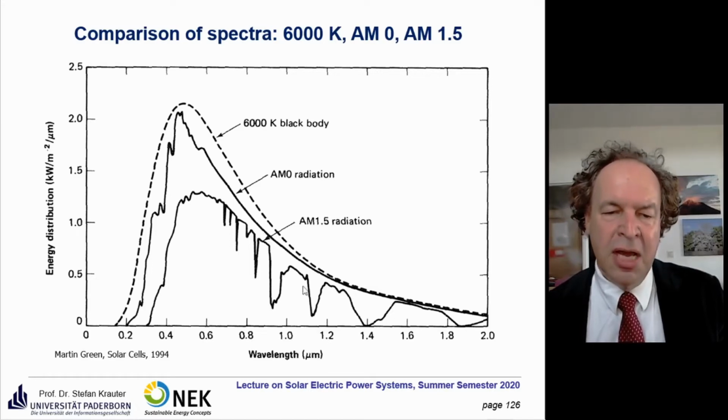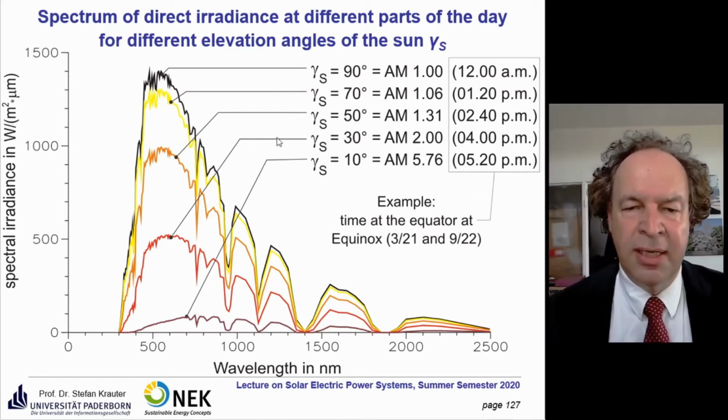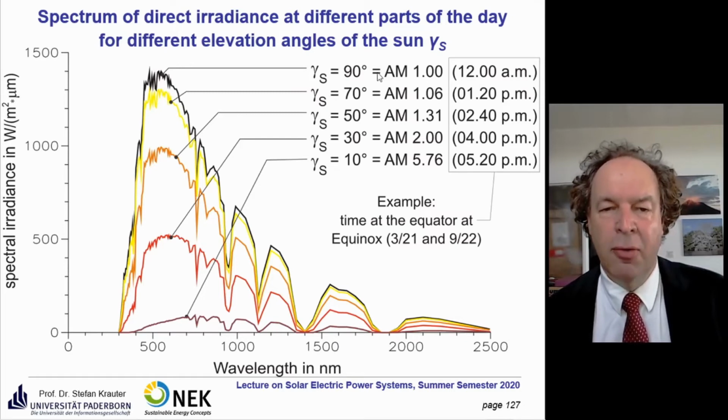You see here there's a missing part in the spectrum due to the water vapor in the atmosphere, or in the low wavelength, it's the ozone and the different absorbance in the atmosphere. And these change the spectrum. So here we have a situation at the equator at equinox. That means the 21st of March or the 22nd of September. Depends a little bit on the year. It's changing a little bit, 1 or 2 days.